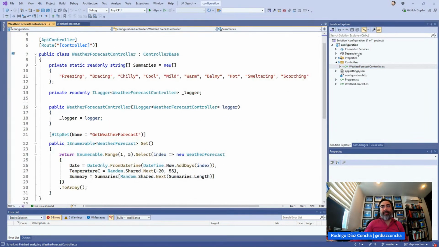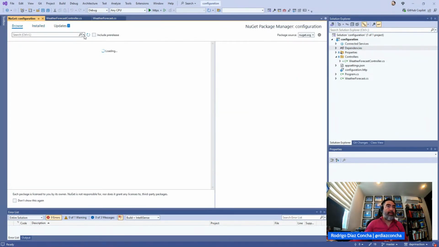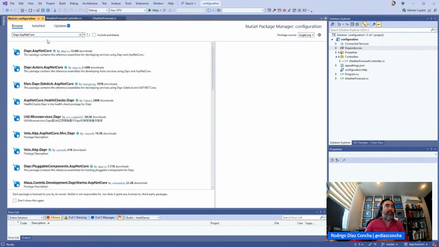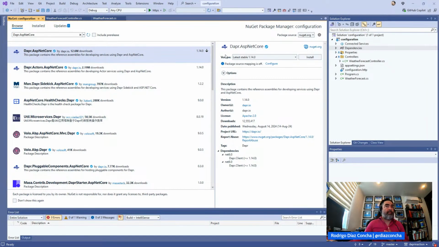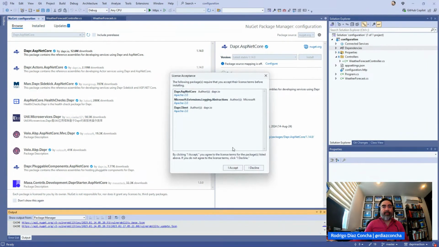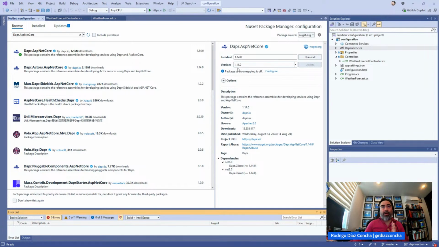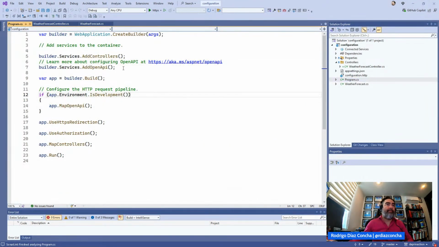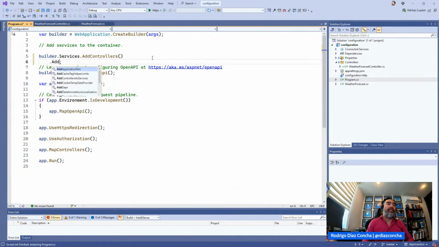And I actually need to add the SDK, just like any other regular Dapr application that is using ASP.NET Core. So this is the one that I'm going to reference at the time of this recording. The latest one is 1.14. 1.15 is coming in the following weeks. Anyway, let's go to the program file, add controllers, add Dapr, and that's it. I Dapperized this application already.